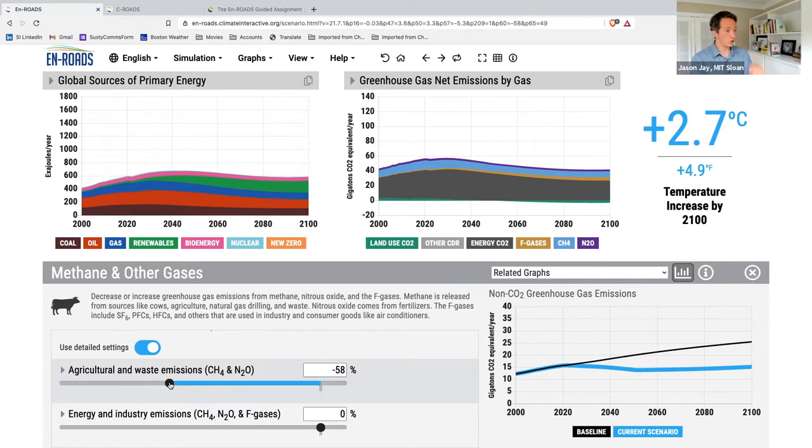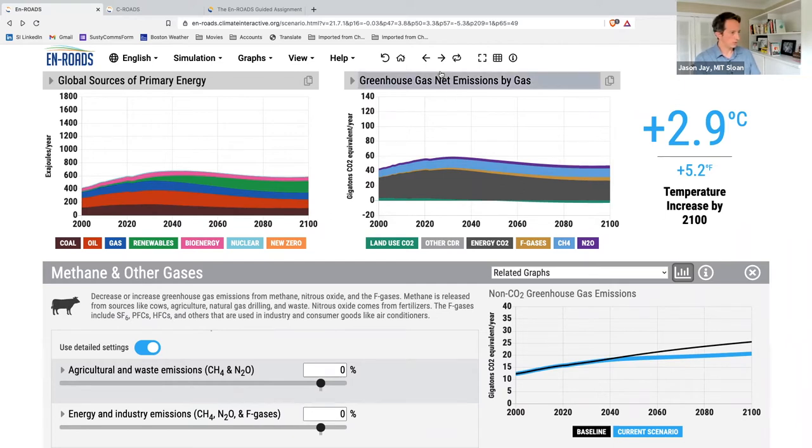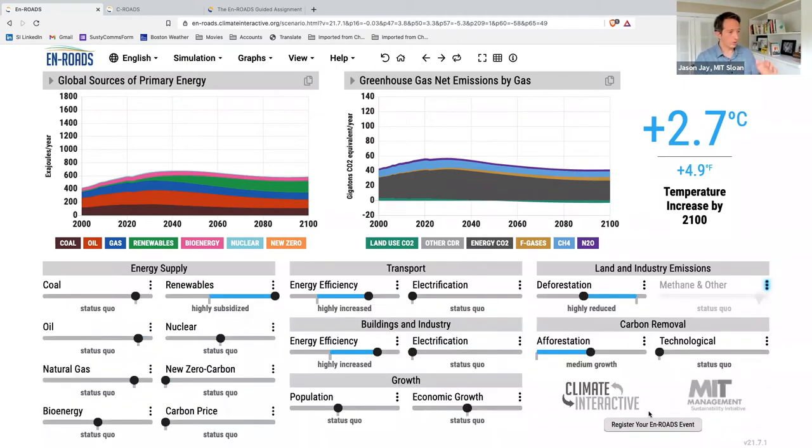Okay, that was worth 2/10 of a degree with that change. And now that you're starting to calibrate your expectations, you can say, oh, that's pretty good. We got more change out of that than we got out of all of the forestry work. That's because methane is a very strong greenhouse gas, 20 to 30 times stronger than CO2, depending on the time horizon that you look at it on. So we're getting the reduction here of this light blue band, and this dark blue band of nitrous oxide emissions. Now we're coming closer to the 2 degree mark, but we still have a ways to go. Now I'm going back to the chat here to see what other ideas we might have.